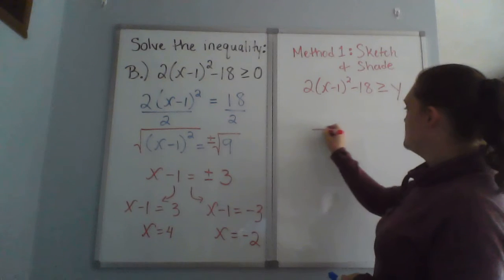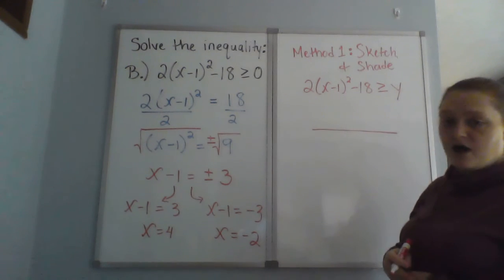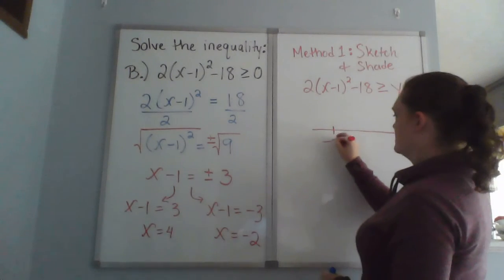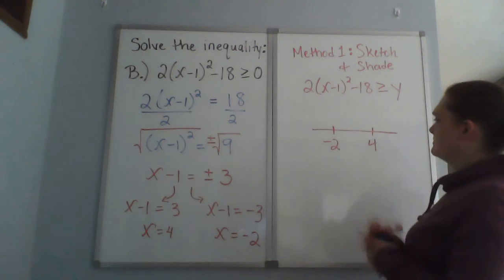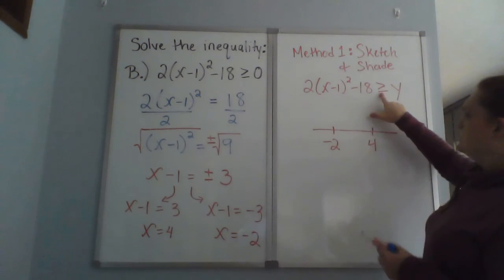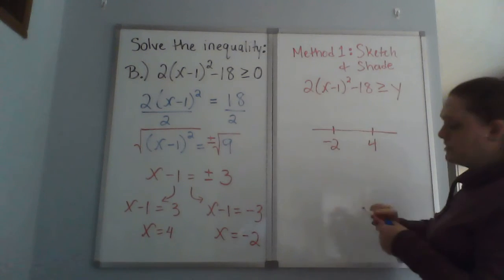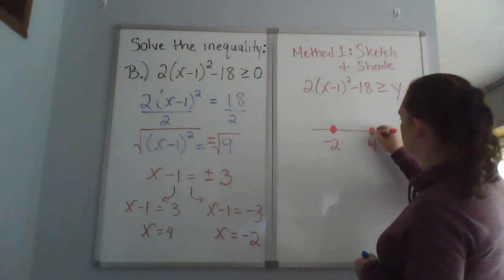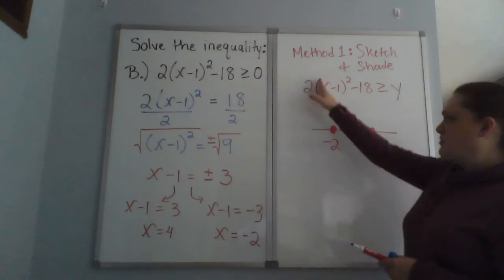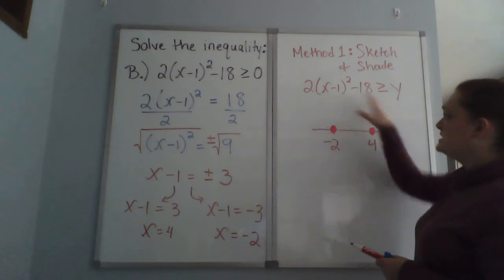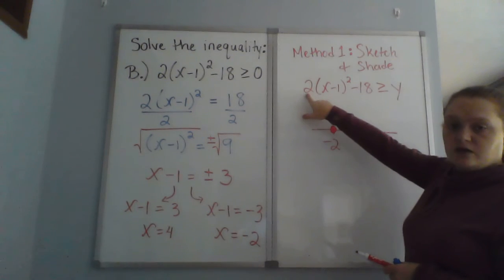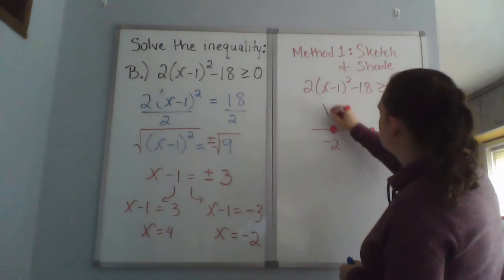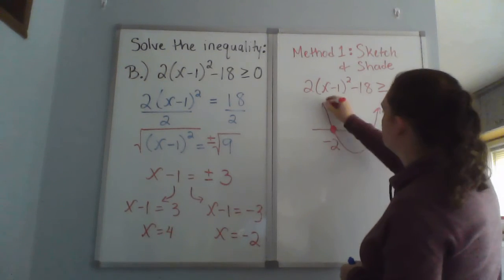When we do our sketch, we really just need the x-axis drawn. We don't need the y-axis. Our x values are 4 and negative 2. So negative 2 goes on the left, 4 goes on the right. There's an equal to in this inequality, so that means I have a solid line parabola going through this, and I can draw a filled in dot on each one. Then I need to decide, does the parabola open up or does the parabola open down? That's based off of this 2 right here. The a value is positive, so the parabola opens up. So I'm just going to sketch a solid line parabola opening up through those 2 points.